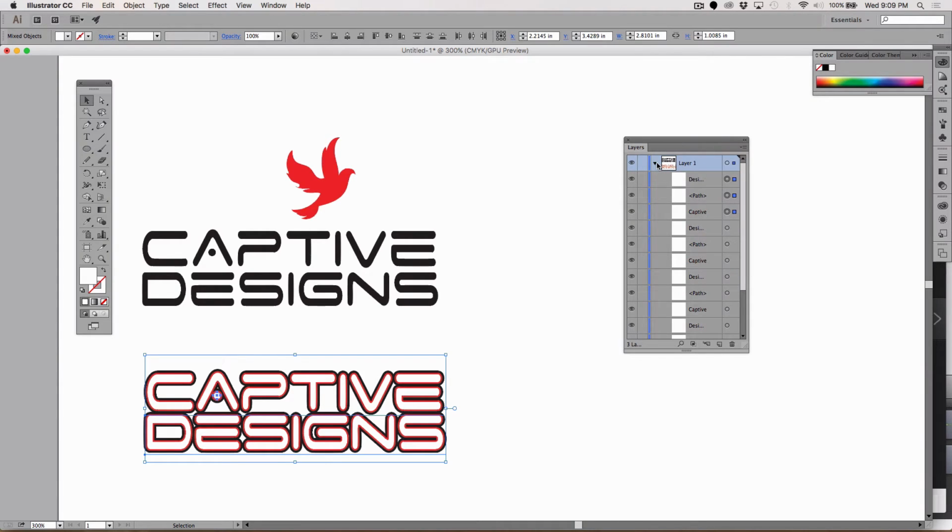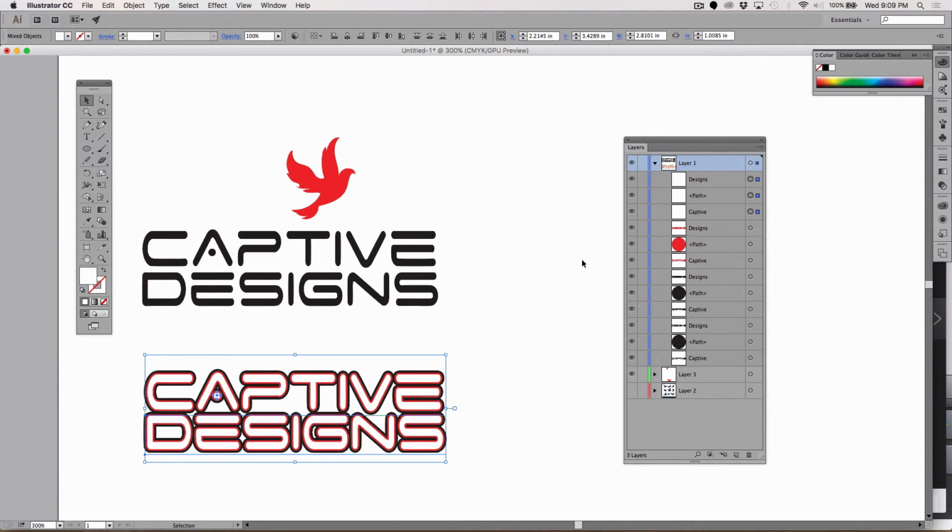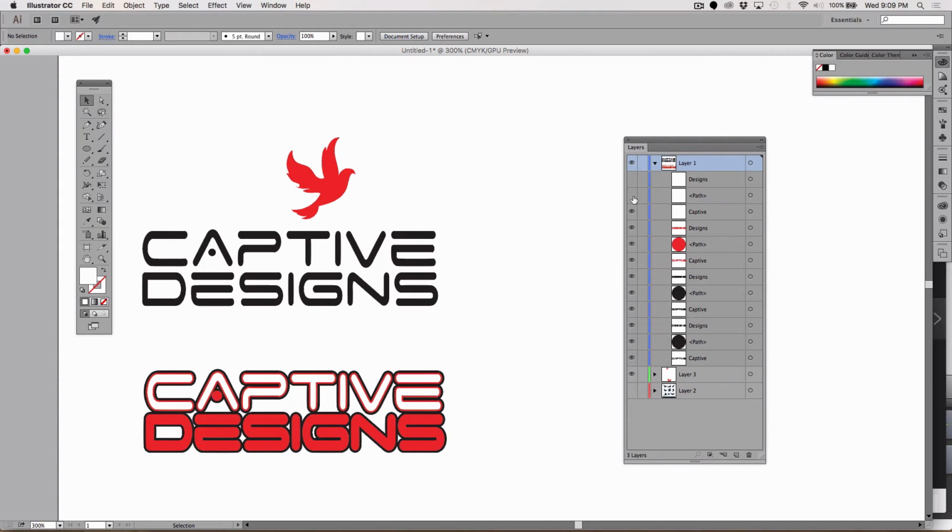And if we look inside this layer here, we've got the words captive and the words design and the dot for the O. So as I start turning off these layers, that also starts to create another design possibility. I wasn't thinking about that at all, but this is happy accident working in design.